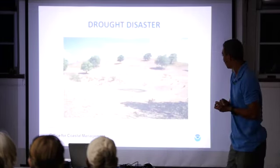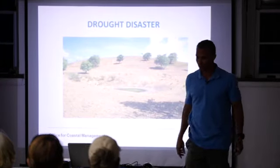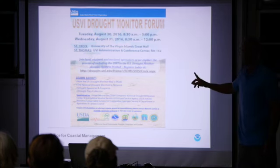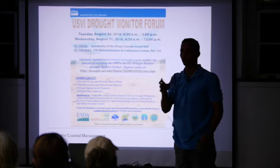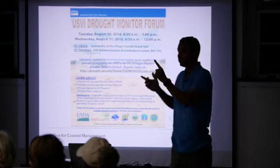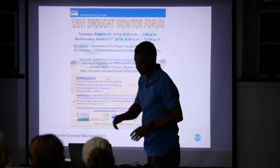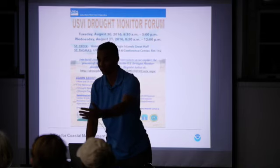For instance, this is a picture of a farm, brown ground with a smattering of water. This was taken last year at one of our local farms. And just recently, about a week and a half ago, there was a forum at UVI hosted by NRCS where the USVI is advocating to be added to the US Drought Monitoring Forum. There are drought monitoring stations across the contiguous United States and in Puerto Rico, but the Virgin Islands is not in it. So any predictions we make have to be from Puerto Rico. This is an important aspect of learning to see what's happening within our own localized area, and it gives us a better idea of how to plan for that.